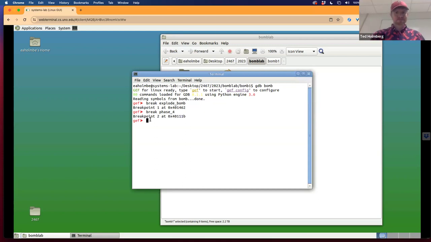Now the first thing we can do, and it's always a good idea before we even start running anything, is disassemble and examine what phase four looks like. So here we have phase four. By the way, you can do this with any of the helper functions as well. If you see a call to a helper function and wonder what's happening there, just disassemble it, and if it has a label, use the label. Otherwise, you can use the memory address.